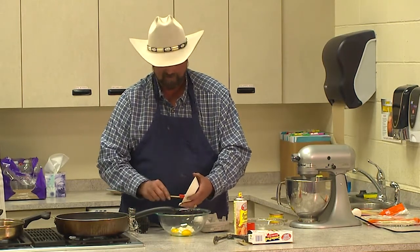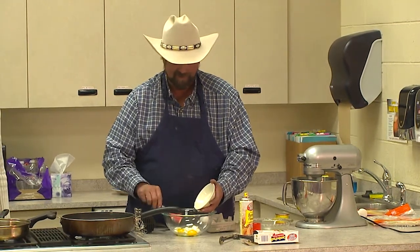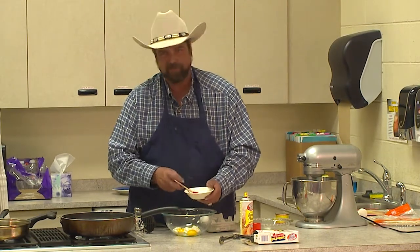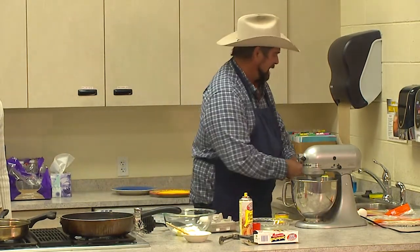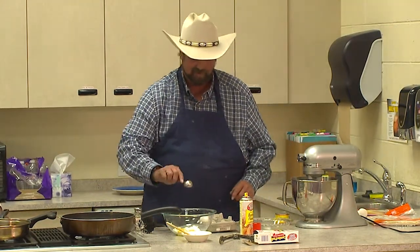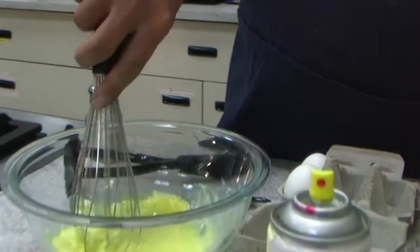If you're doing it for a larger family, just double the recipe: 6 yolks and 2/3 of a cup of mayonnaise. It's important that it's mayonnaise, whether it's Western Family or Kraft, it doesn't matter. But it cannot be salad dressing or Miracle Whip, totally different taste, and it would ruin the whole effect. The last item we add to this concoction is a tablespoon of water. Then we just mix these together. While I'm mixing that, I'll turn this back on.